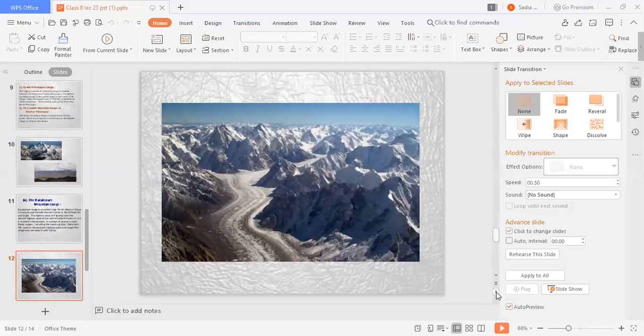And you can see that this is the beautiful picture of the Karakoram mountains, which are the famous mountain ranges where the famous Silk Route is also present, and in this picture you can see a very beautiful view of the Karakoram mountain ranges which are covered with snow everywhere, and you can also see the Karakoram Highway pass which connects China and Pakistan at that point.